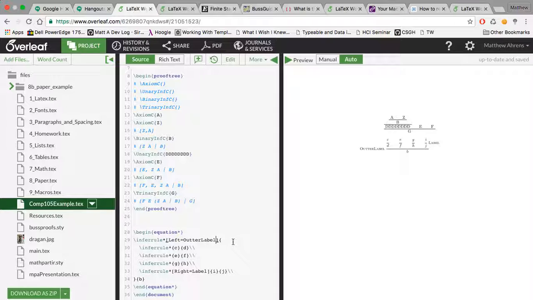So I hope this was helpful. I hope this helps you do your derivation trees. You can keep nesting these. I like to kind of start with alphabet letters and then replace the alphabet letters with the part of my derivation. So I get the form first with infrarule and then replace them with the parts of my actual proof. I hope you have luck. Thank you.